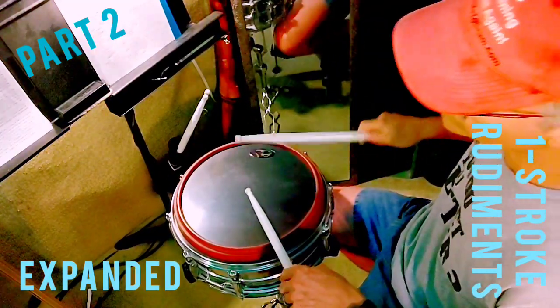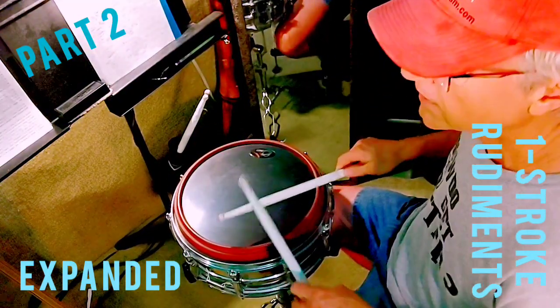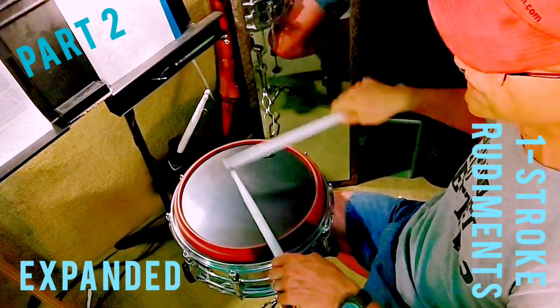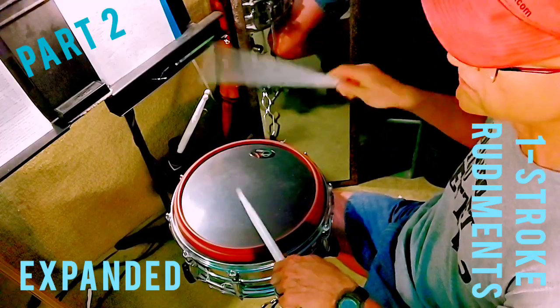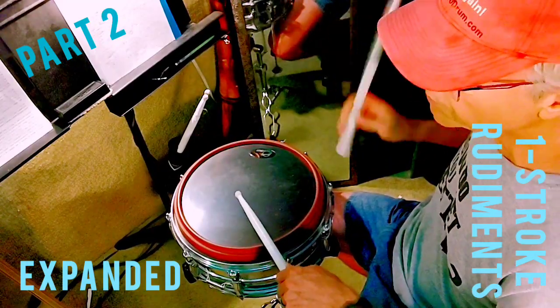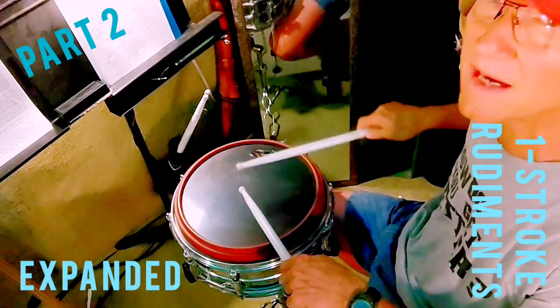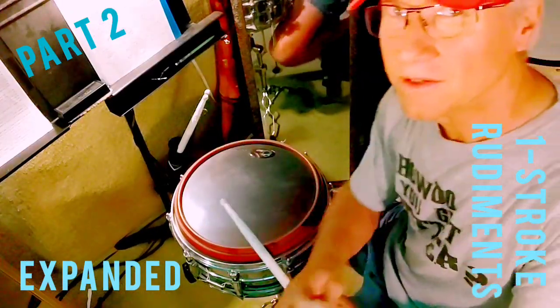1, 2, 3, 1, 2, 3. Or you can make it an even, very even, no rests. Eighth note triplets. 1 triplet, 2 triplet, 3 triplet, different counting. 1 D dot, 2 D dot, 3 D dot, 4 D dot. Okay, so you can use different countings.